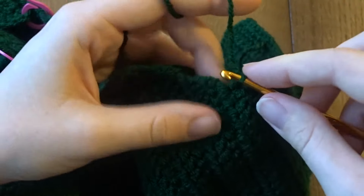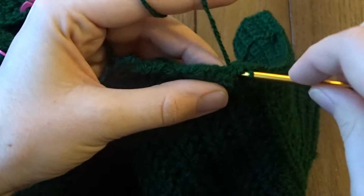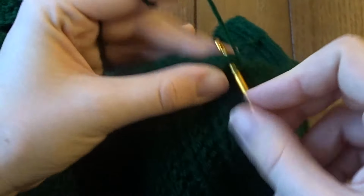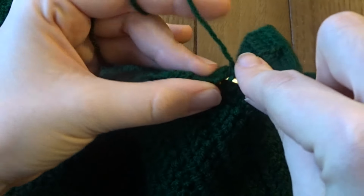But this is going as the underarm seam, so don't be too worried about it, just go cleanly through both sides. And I found that 3 single crochets was about right for not making the seam too bunchy and not making it too loose.